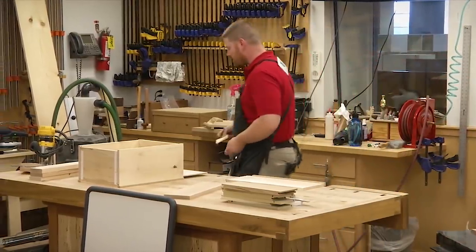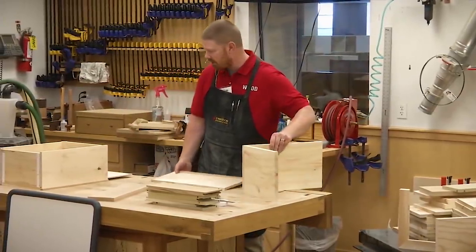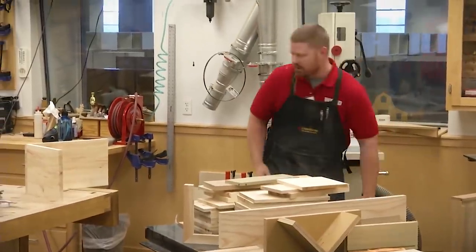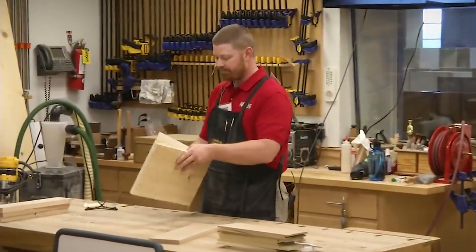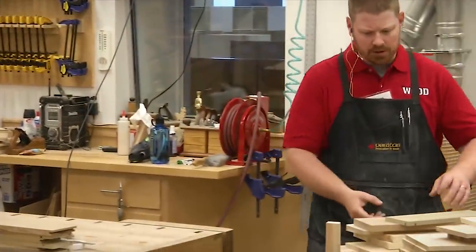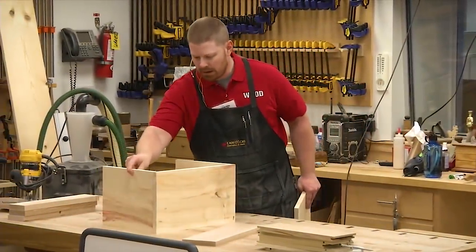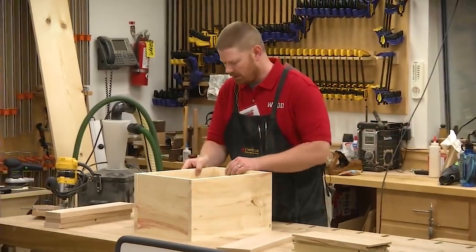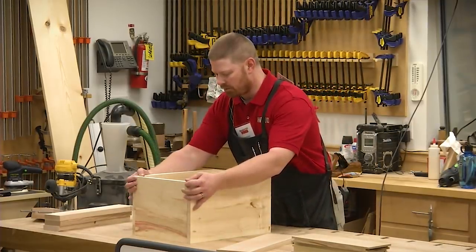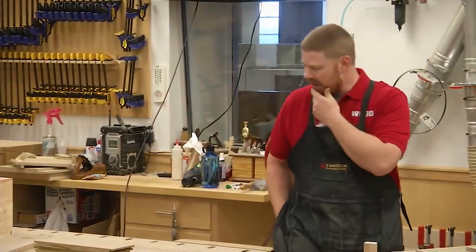Okay. One thing I just want to talk to you a little bit about is how to speed things up a little bit. And one way to do that is maybe to use some construction that a lot of people don't think is really classic, but is just as strong, to tell you the truth. I see more and more kitchen cabinet drawers where they're pocket-holed together. And at first you go, well, that's pretty shady craftsmanship. But then you start thinking about what you actually see on these drawers. Because if you just did a butt-jointed drawer, glued this together, and ran pocket screws down it, you can't really mess it up. So it's going to be a nice, strong drawer.